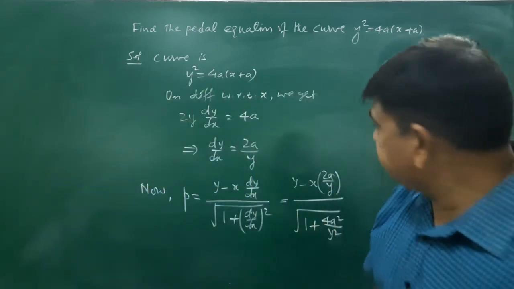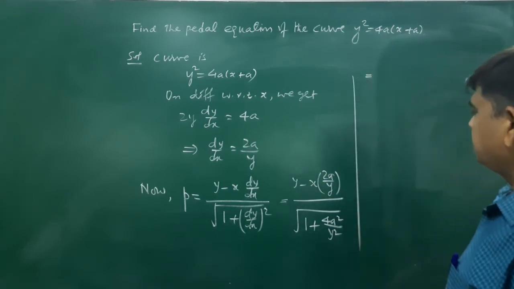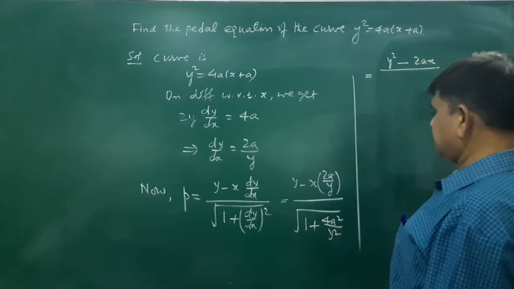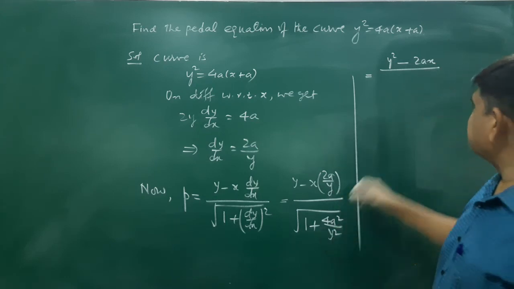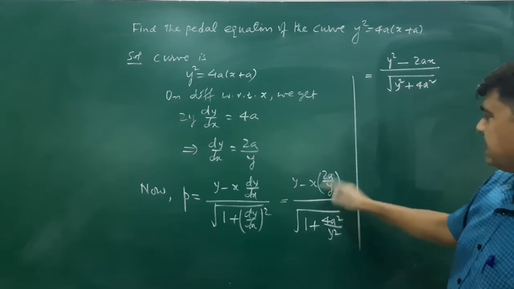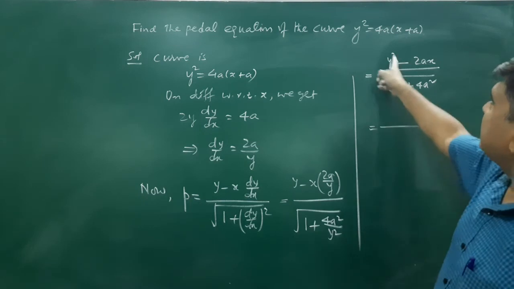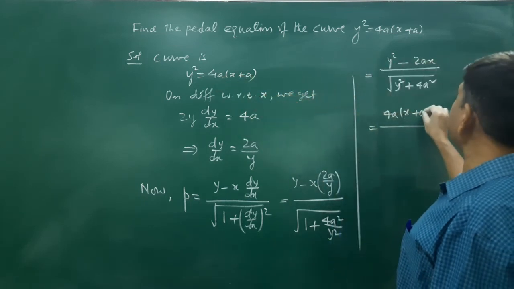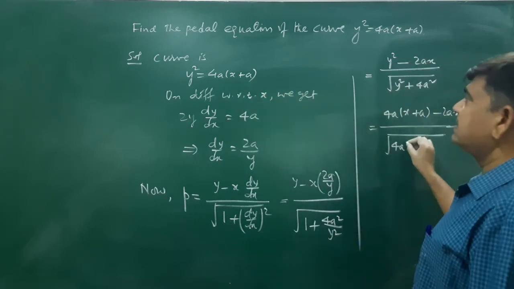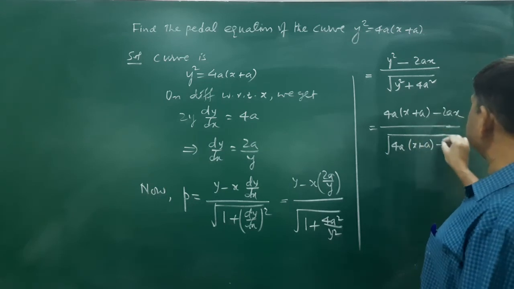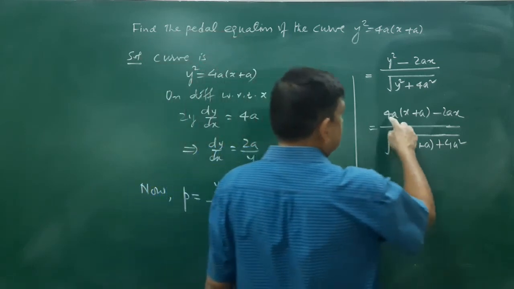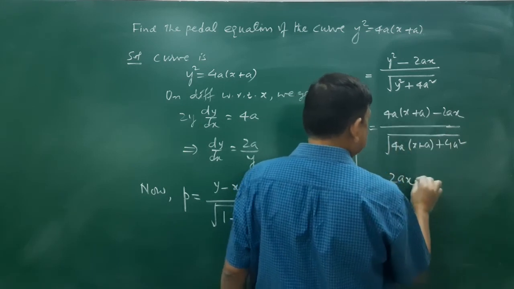ध्यान रखना हम कार्टेशियन इक्वेशन कर रहे हैं. y square minus 2ax अपॉन, यहाँ से एलसीएम जो आएगा अंडर रूट y स्क्वायर प्लस 4a स्क्वायर अपॉन y, और ये y कैंसिल आउट हो गया है. नाउ y स्क्वायर यू कैन राइट दिस 4a times x plus a minus 2ax under root y square means 4a times x plus a plus 4a square. x y हमें कुछ भी नहीं चाहिए, हम एलिमिनेट करना है. सो इट इज 4ax, it is minus 2ax, so it is 2ax is left plus 4a square.